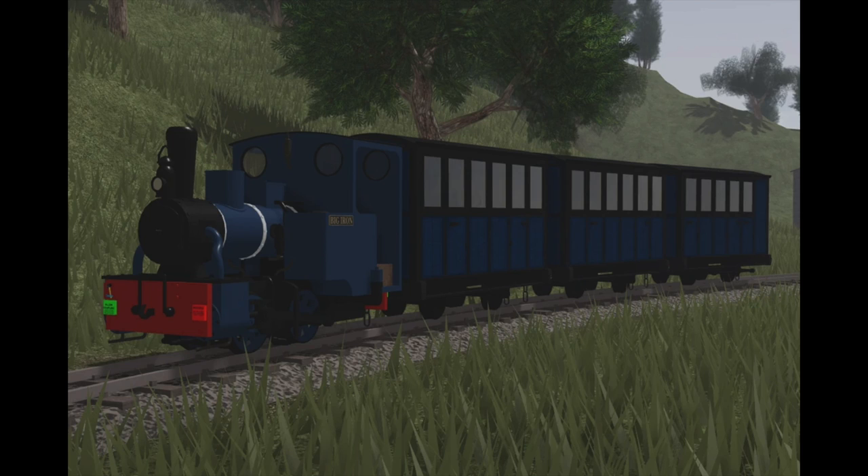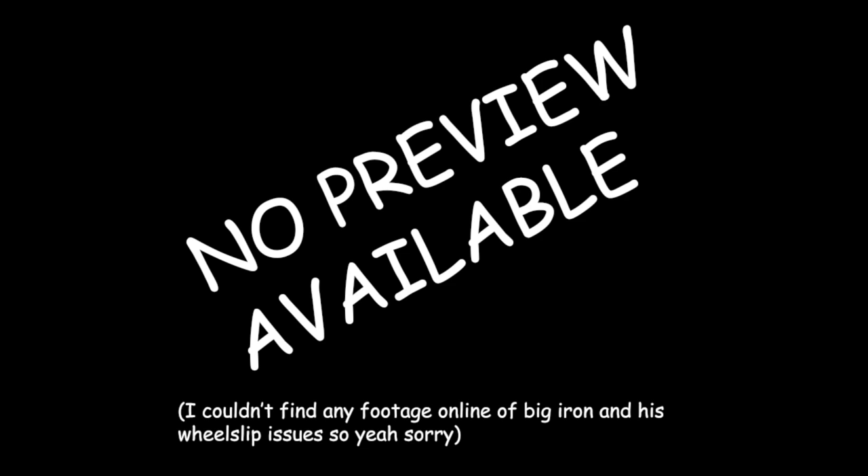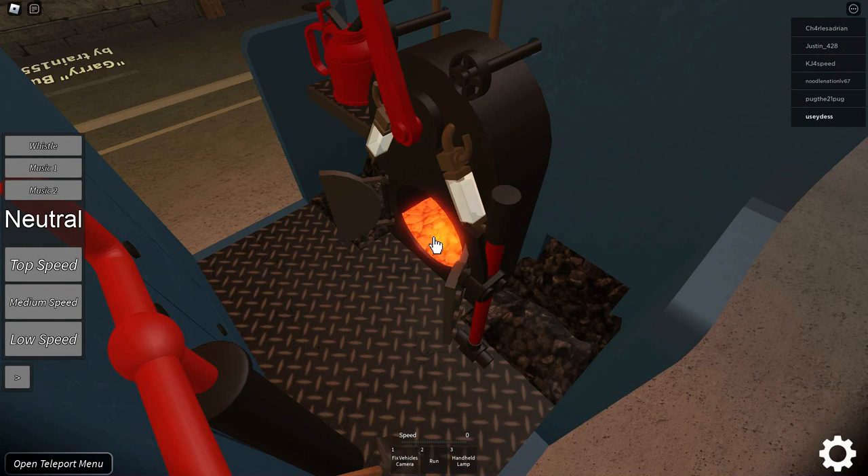His third version would be created sometime before the official release of Summer Wales, and would be released on the 5th of February 2019 along with Hampton's Wreck. When he was originally released, he had massive wheel slip issues similar to the joke model of Texas Red, but this would be remedied on January 25th, 2020. His model would be updated yet again on August 6th, 2021, adding new features such as opening doors, sandboxes, and more.